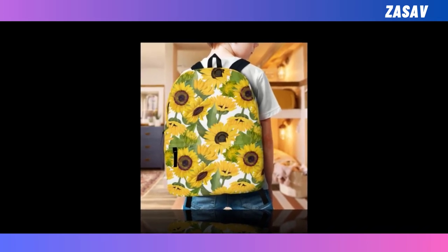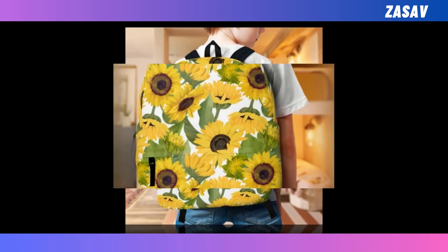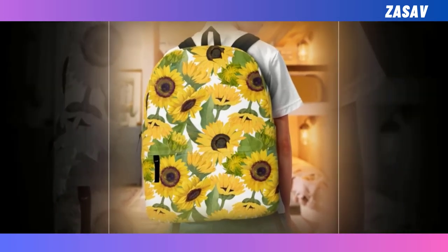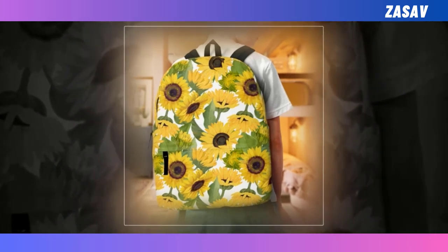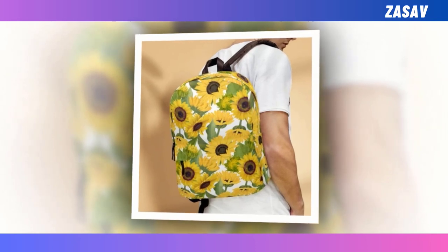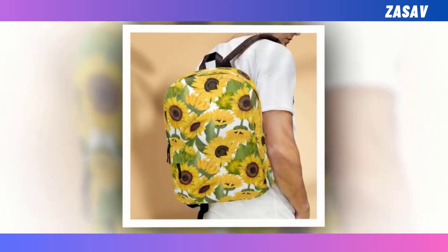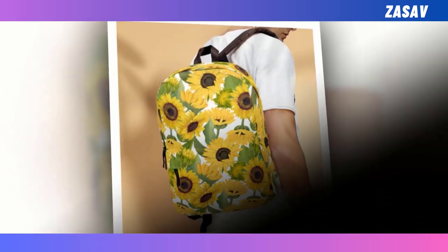Hey, sunflower lovers, this is the backpack for you. Backpacks are indispensable accessories for various occasions, be it for school or work. Selecting the perfect one often poses a challenge, with some prioritizing durability while others emphasize style. Yet fret not, for we offer the best of both worlds in this backpack. Merging utility with flair, this backpack serves as a definitive statement piece built to endure generations.